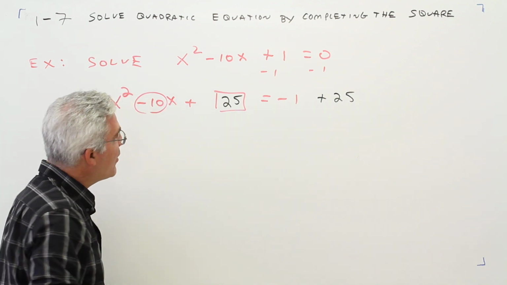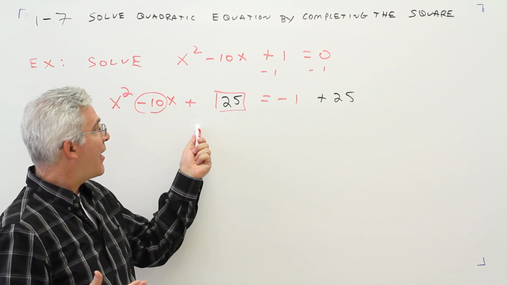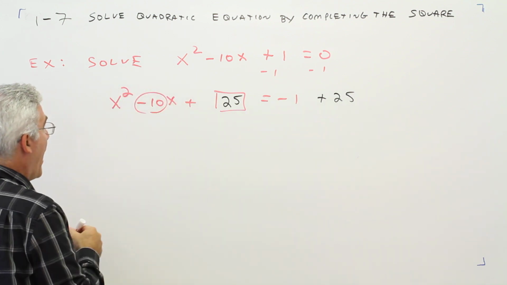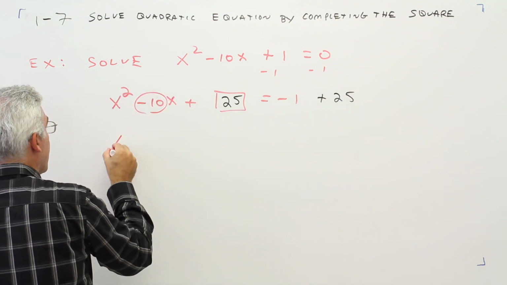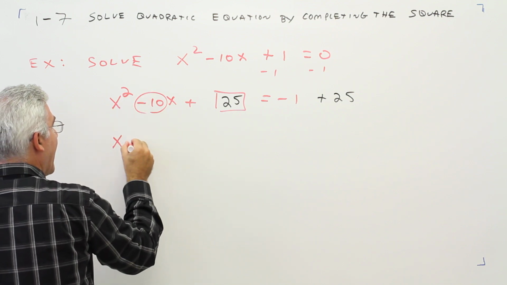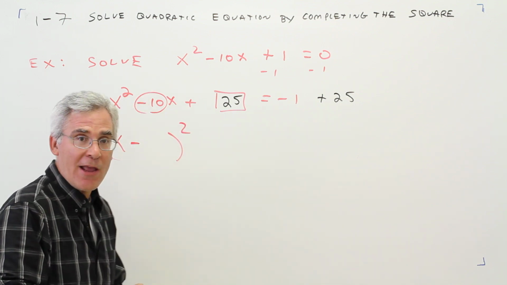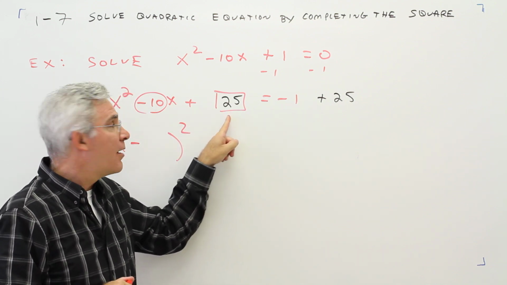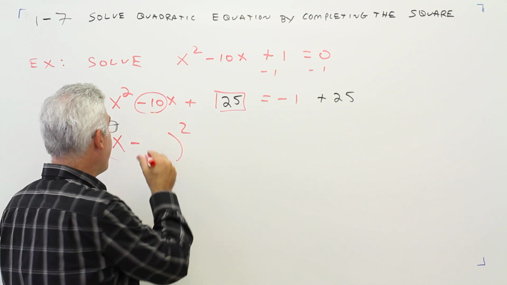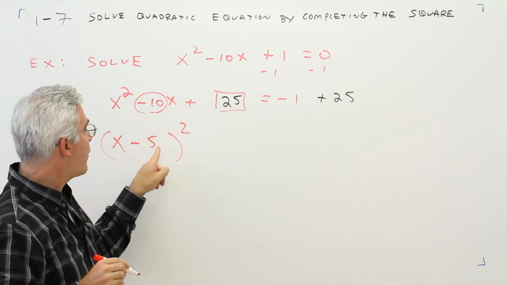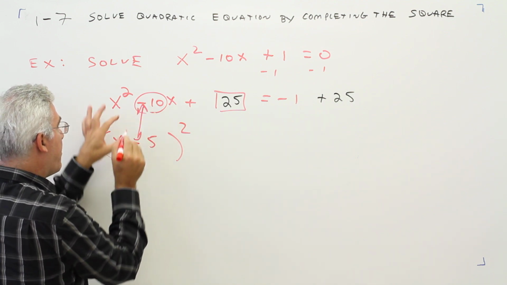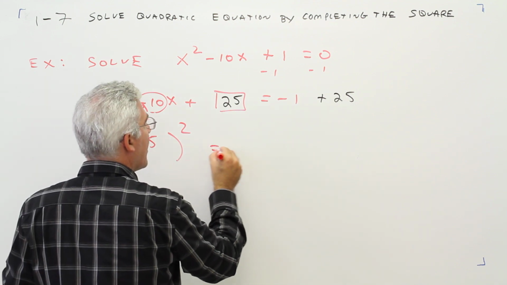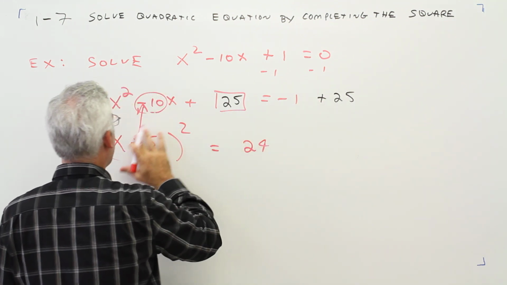All right, once you do that, all you've got to do is recognize you've got a perfect square trinomial. You know you do because you forced it to be. Then you've got to go back and make it be a binomial squared. So it's going to be x, that operation, and there's two ways of getting it: either half of that or the square root of that. Half of negative 10 is negative 5. The square root of 25 is 5. Again, making sure to keep those signs the same. Okay, so we've got (x minus 5) squared equals 24.